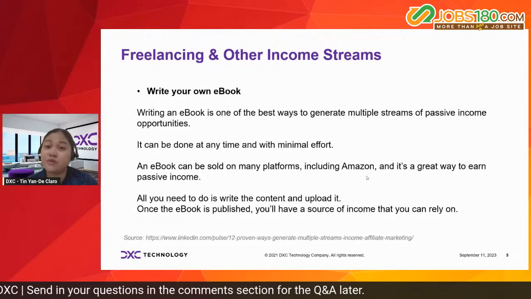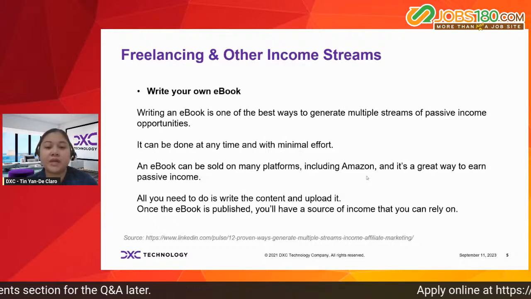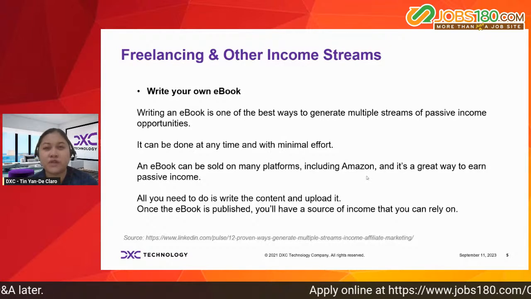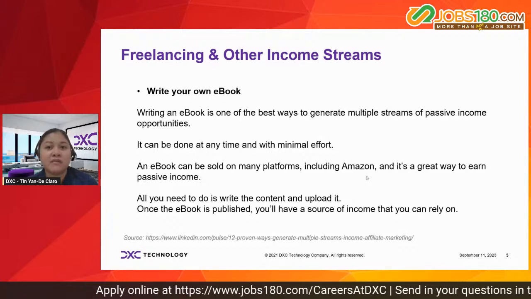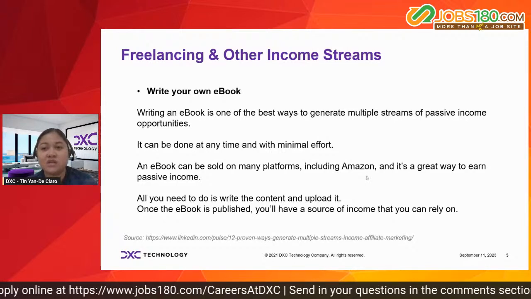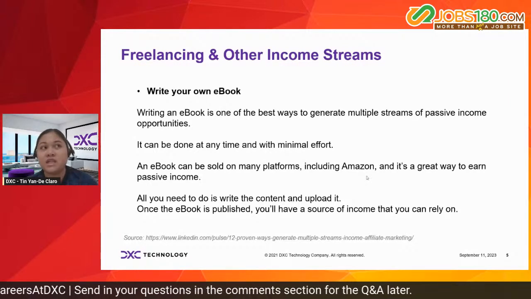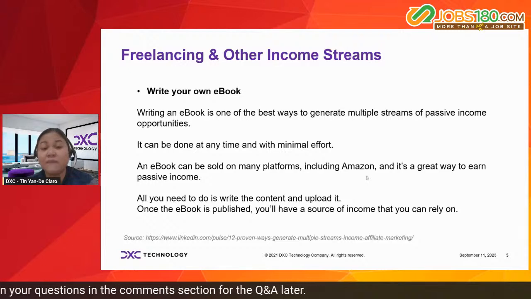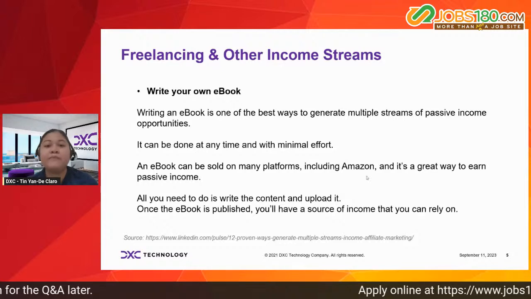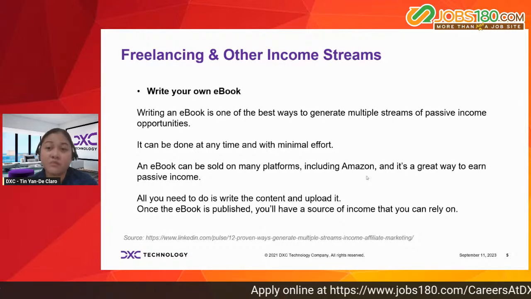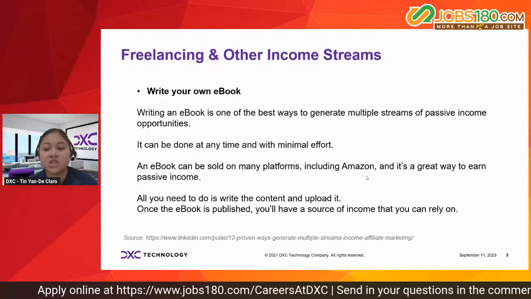Okay. Another option in freelancing can be writing your own ebook. This is one of the latest technologies in the IT industry, wherein you can write your own book and then have it up on, let's say, Kindle, or even in Google, there's also an option, or in Apple. So people can buy your ebook, and you can generate income from it when they purchase your ebook.